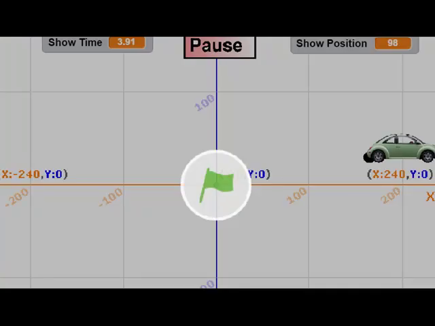Another way of tracking motion is with something called a motion map. A motion map records the position of an object as it moves at some regular time interval, customarily 1 second. Let's take a look at this car as it moves along. You'll see that it drips oil out of the engine about once every second, so we have a record of where it was each second.